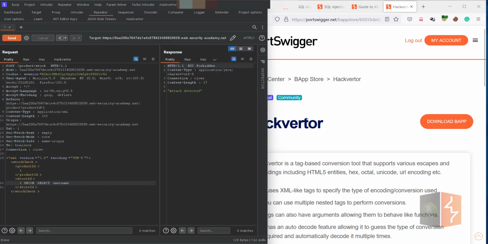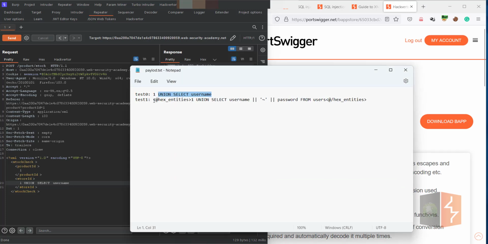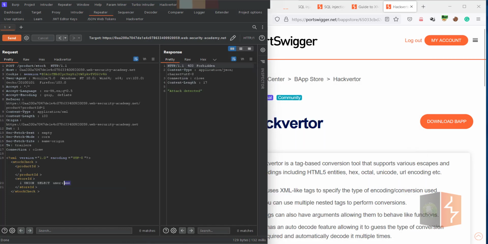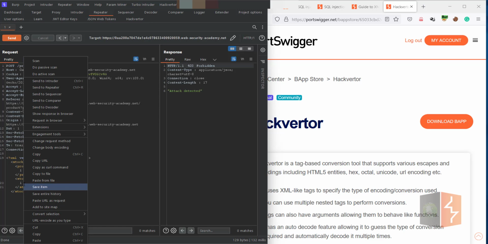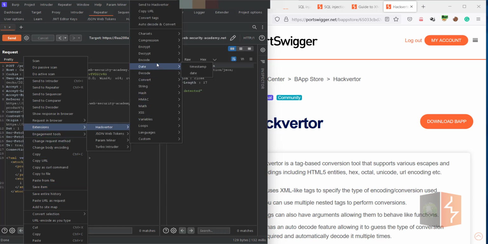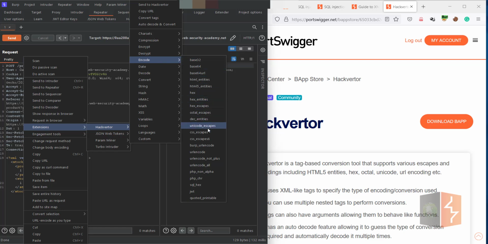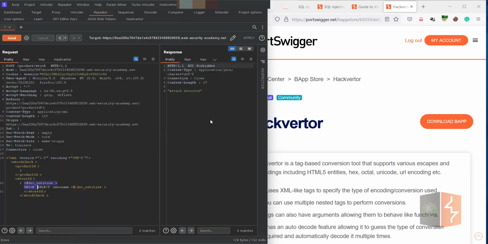Okay, let's send the actual entity. You can encode it from here. I forgot to tell you, don't worry. Use the extension, use Hackvertor encode, and dec_entities here. Look, now we have it.